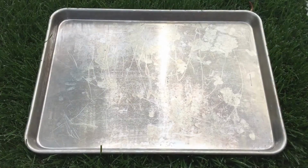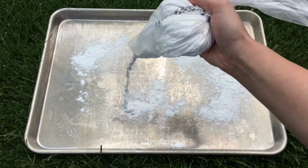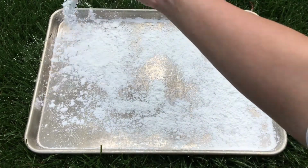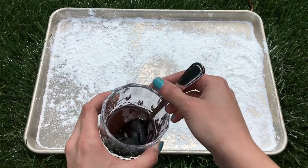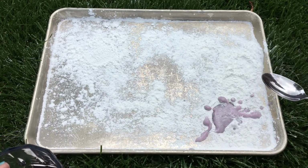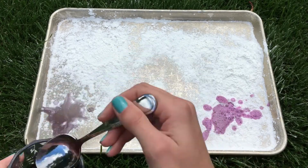Once you have made your vinegar mixtures, you are going to go outside and add some baking soda all over your pan. It doesn't have to be perfect, it can be quite messy. You will then take your cups of vinegar and using a spoon, pour it onto your baking soda. Notice how it starts to fizz and bubble.